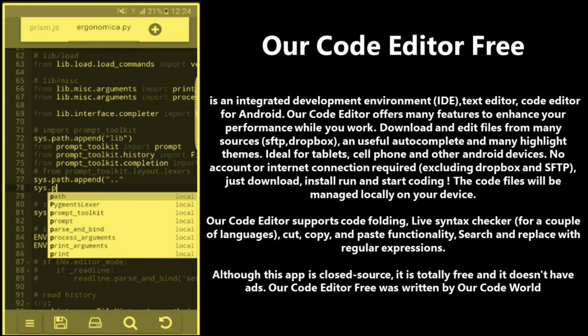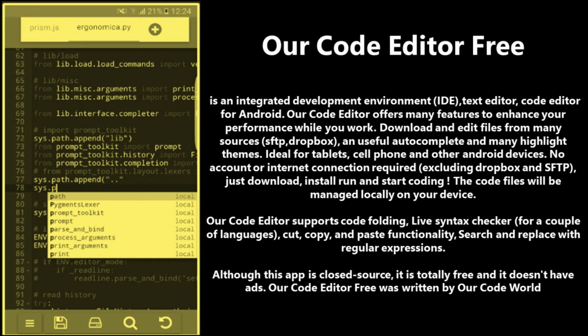Our code editor free is an integrated development environment, IDE, text editor, code editor for Android. Our code editor offers many features to enhance your performance while you work. Download and edit files from many sources, SFTP, Dropbox, and useful autocomplete and many highlight themes. Ideal for tablets, cell phones and other Android devices.